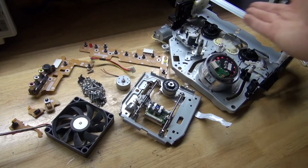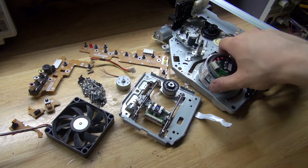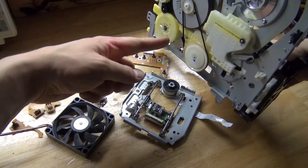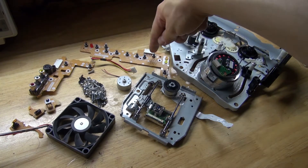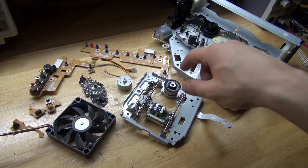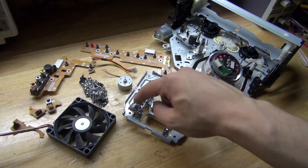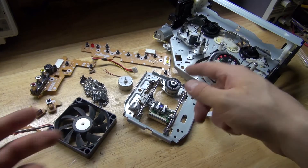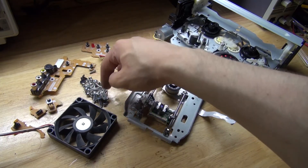Here are all the parts that are worth salvaging. This part controls the VHS. This motor can be very interesting and useful, along with that DC motor. These gears and wheels can be useful — not really sure, but I might keep them. The push buttons are very nice, along with these LEDs. This DVD player tray looks very nice, along with the DC motor inside. The laser diode could potentially be useful, along with that little driver motor that allows the laser diode to move up and down the DVD. Some wires and this DC motor, and a bunch of screws that I found useful.